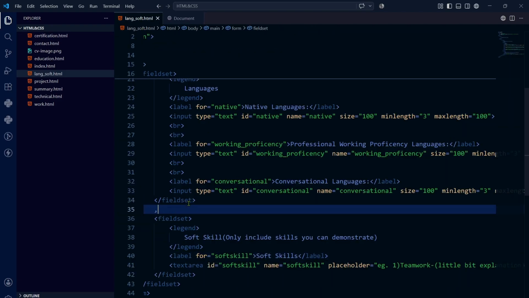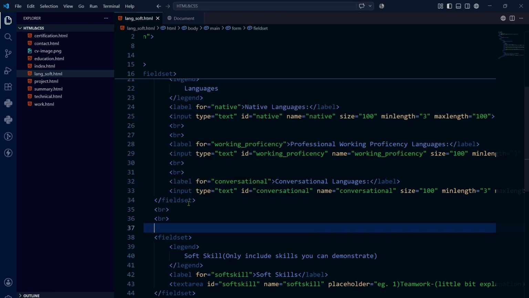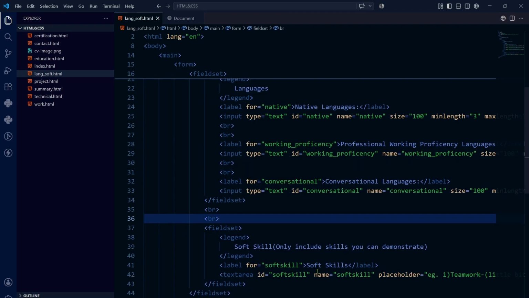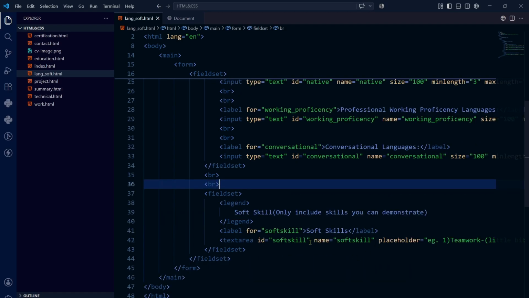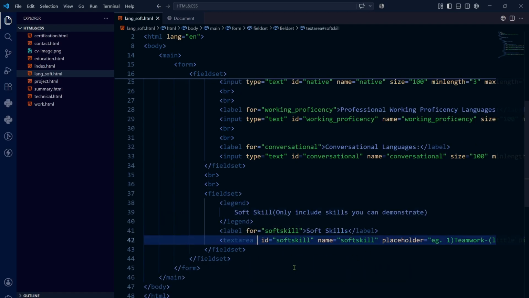Now after soft skill, let's add some br tags. Okay, it will be enough. Now inside the tag, max length should be 1000, not more than that.